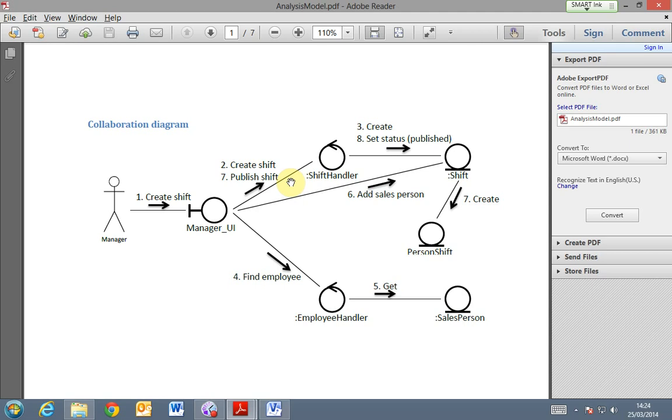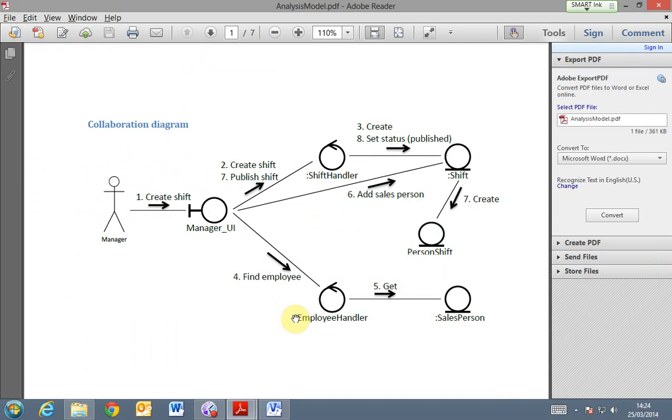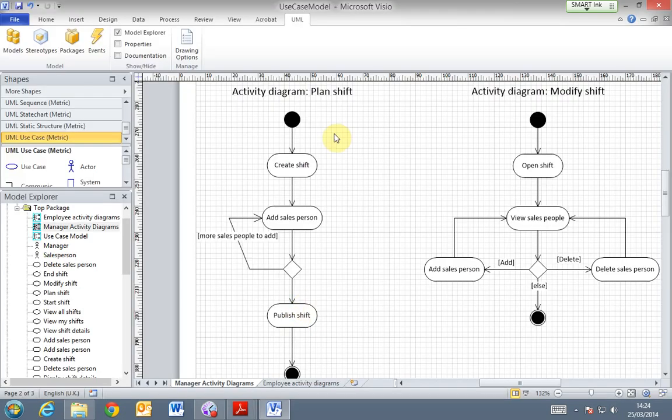That's a lower level detail that we'll come to in the design. But at this stage, what we're interested in is taking these basic activities in the activity diagram and putting them onto the analysis model. So just flicking back to the activity diagram, we're going to create a shift.